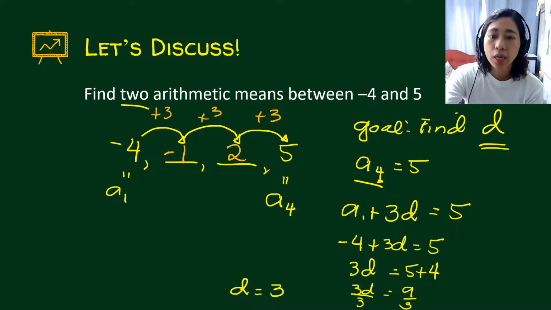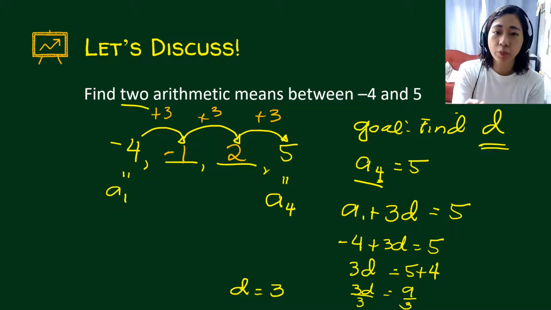So, remember, kapag merong ganitong question, i-summarize ko lang, ang goal natin is to always find D. And paano natin hahanapin yung D? Anong equation yung isa-set up natin? We will be using the last term, just like what we did here. Doon tayo mag-set up ng equation. Okay? Now, I will be discussing an alternative method to solve this problem without using equations.